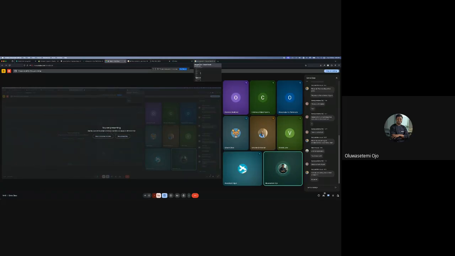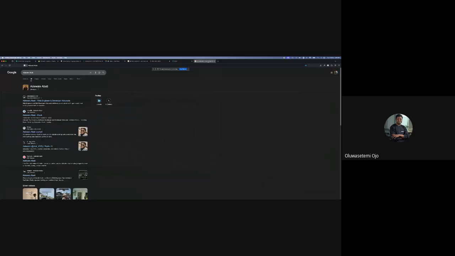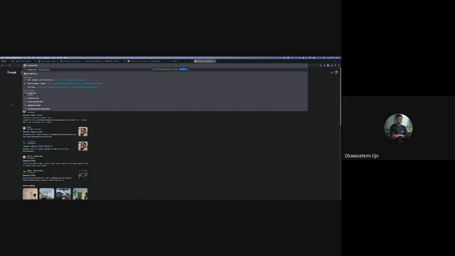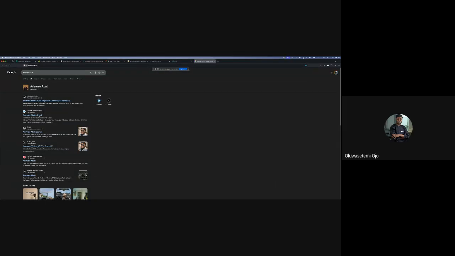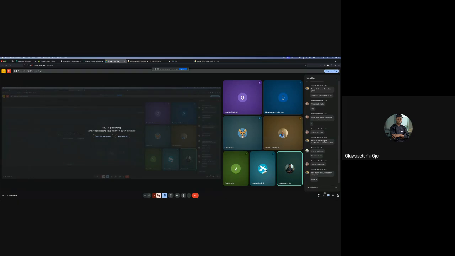What is Adewale looking for from my API? Adewale works at Block. He's a big boy. Don't mind him. Yeah, he works at Block. SKD is a big boy in the Nigerian tech space though.